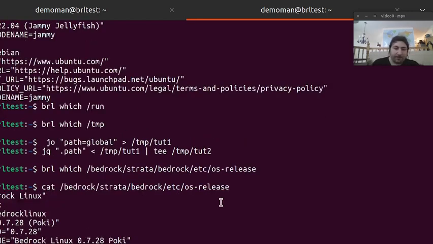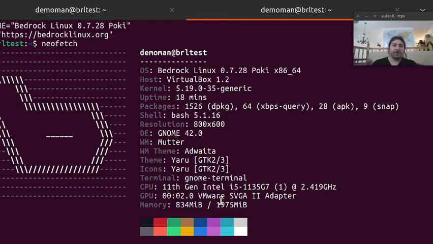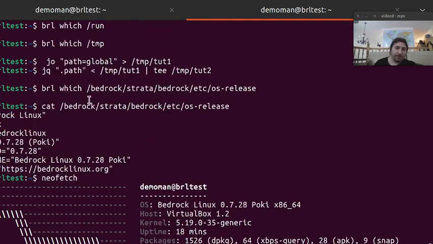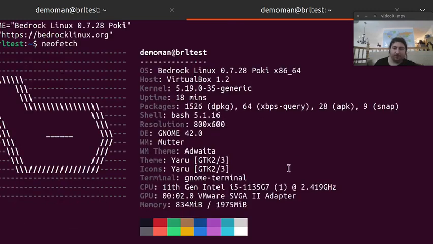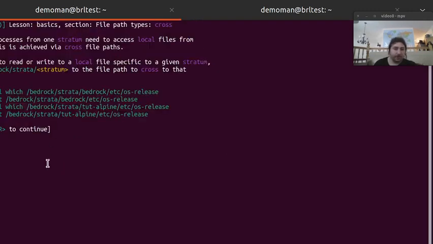And actually, fun fact, if we neofetch, it will tell us Bedrock Linux, because neofetch is aware of Bedrock. It checks for the /bedrock, and if that's present, it will read from this lsb-release file of Bedrock itself instead of any of the other distros that you have installed.